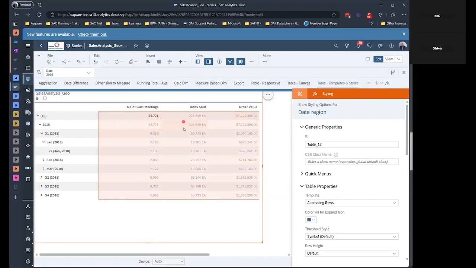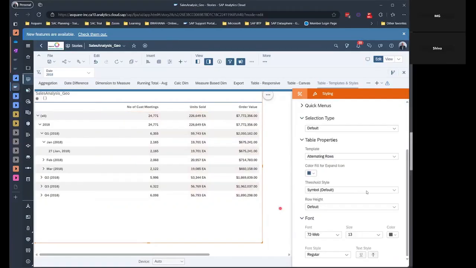So this is how you can do your styling so that it is better and clearer for the viewer. And this is your alternating rows. Sometimes alternating rows look good. So this is the third template. And then we also have another template, which is the basic template. Previously it was called standard. So go to the styling panel again and come down to your table, and then you will see the fourth template called basic. Previously it was called standard.